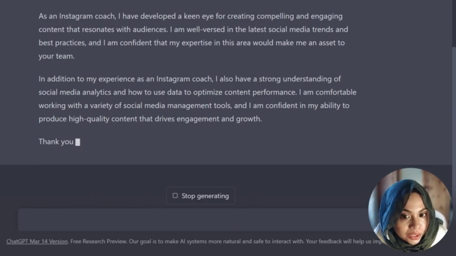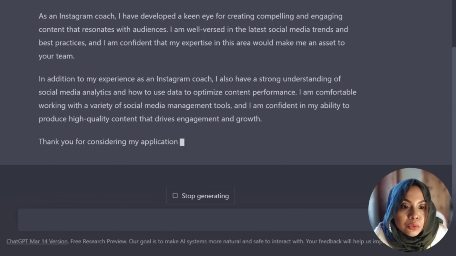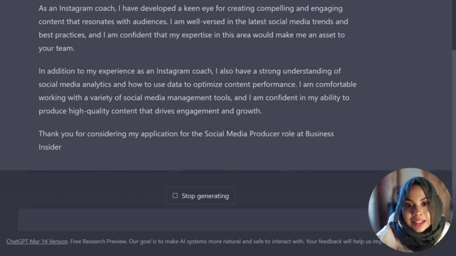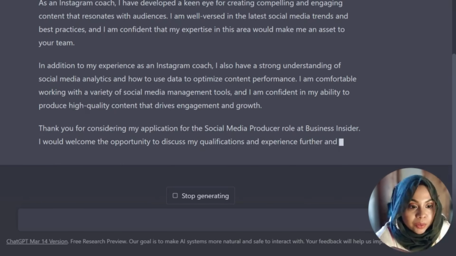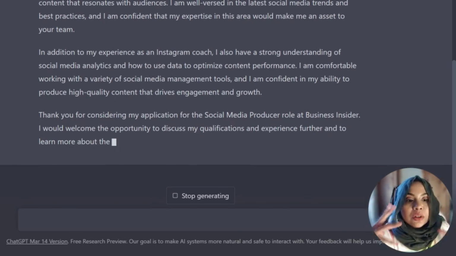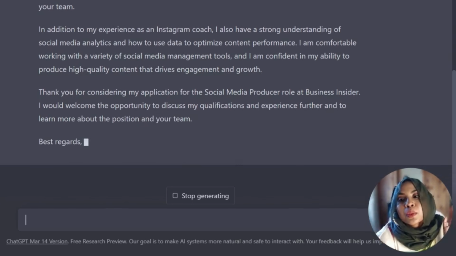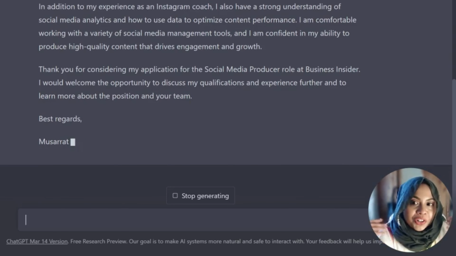And I'm comfortable working with a variety of social media management tools." And then whatever you want to add on, prompt it. Let's say I would prompt it, "Hey, can you add this for me?" Or, "Can you change this part of the message to something else?" Be creative with how you want to edit this first draft with ChatGPT, and the more you prompt it, the better this AI tool is going to understand.